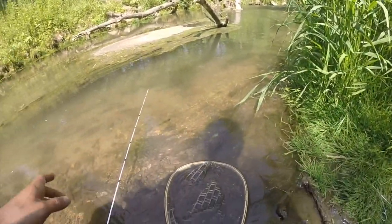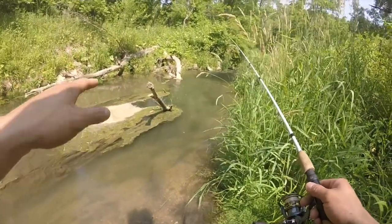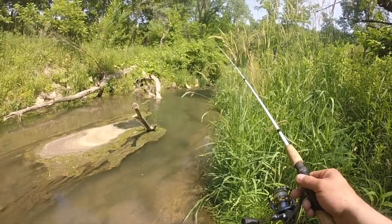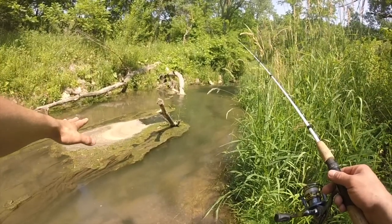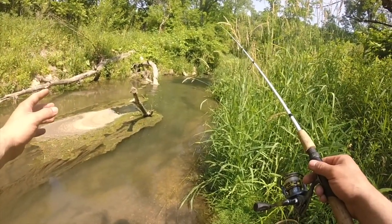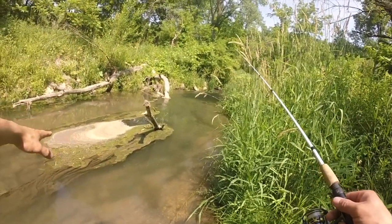Well, we're gonna try. All right, guys, so I kind of want to break down some of the things that I think make this run pretty successful. So again, remember I said it's a bluebird, not a cloud in the sky day. Well, see this big mat that I've been talking about provides a lot of shade. Now, these trout don't have eyelids, so their eyes are always open. And imagine if you're constantly looking at the sun, you want to find some shade.